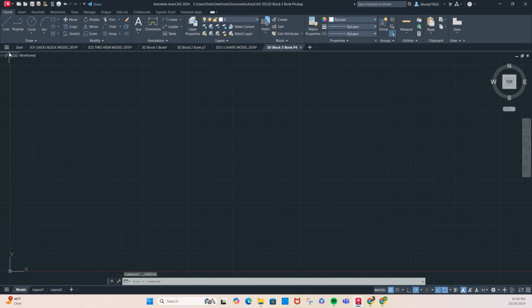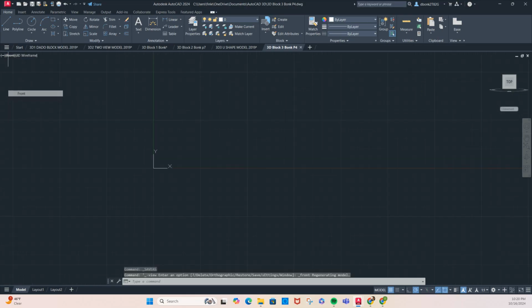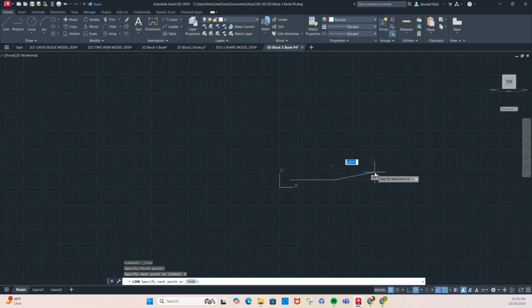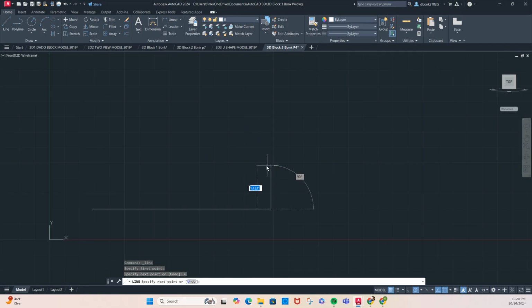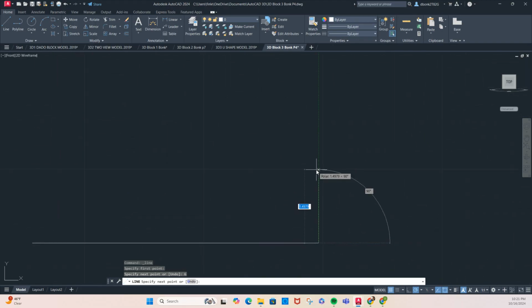Incredibly important that you do your best to remember to draw on the right surface. We're drawing the front of this block, so we've got to choose front for this to work the right way, and then we can get going here with our lines. I'm going to draw a 6-inch horizontal line to start. 6, enter. By the way, at this point, get yourself zoomed in. That's your longest measurement. If you zoom in and really make it wide, it's not going to go any bigger than your screen at this point.